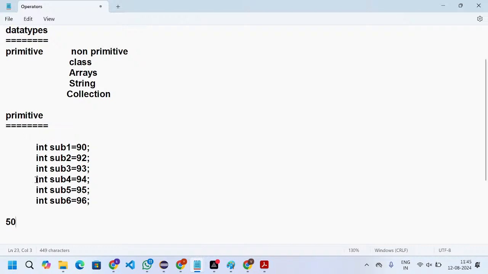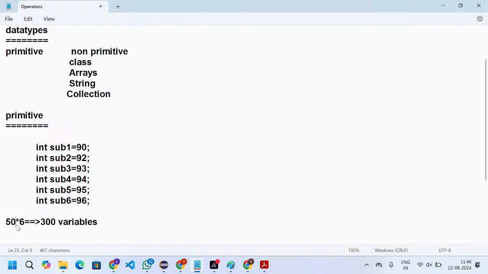One student has 6 subjects in the exam, so I need to create 50 into 6, totally 300 variables, for storing the 50 students' marks as well.